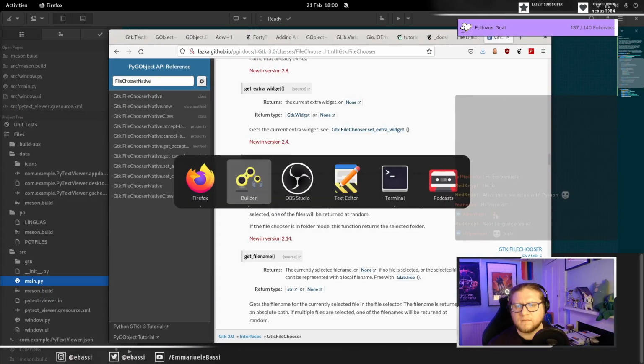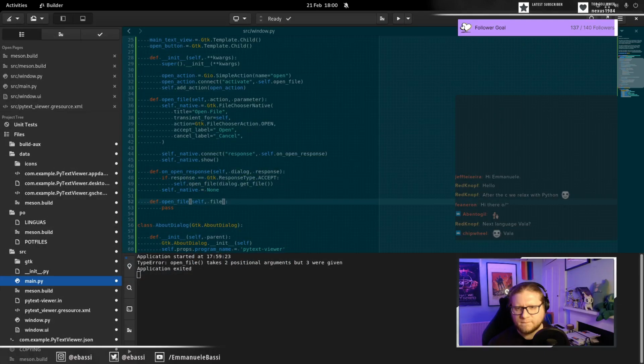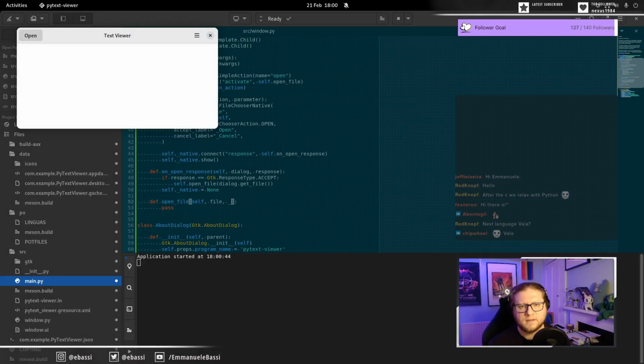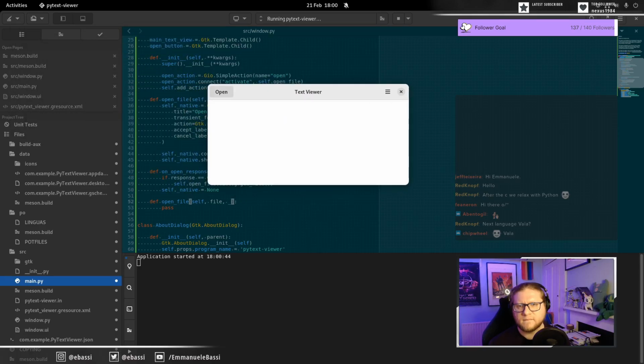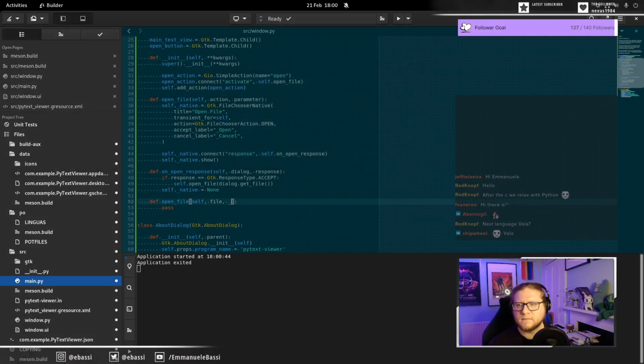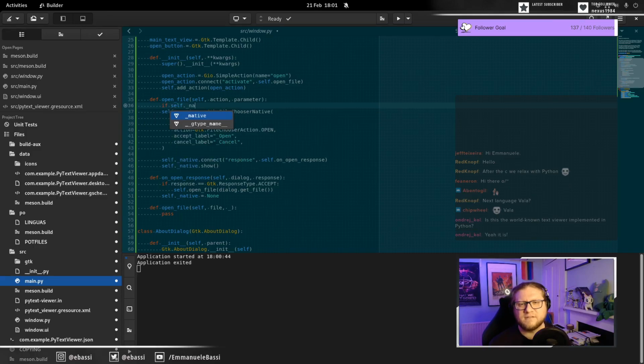Okay. What the heck? It's probably something very stupid because... Yeah. Come on. Is this a word-known text viewer implemented in Python? Yes, it is. Self-native.